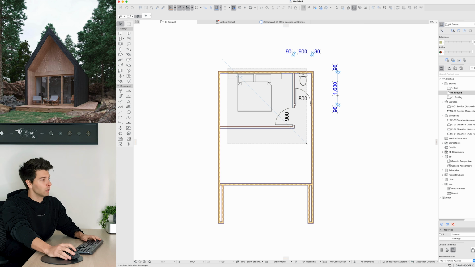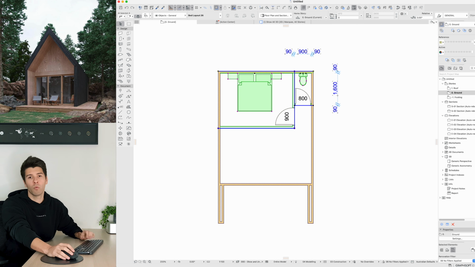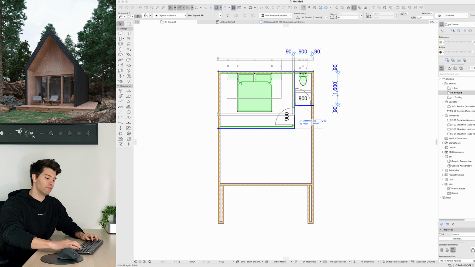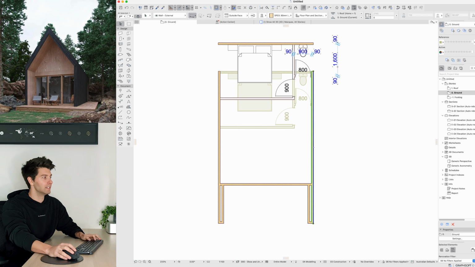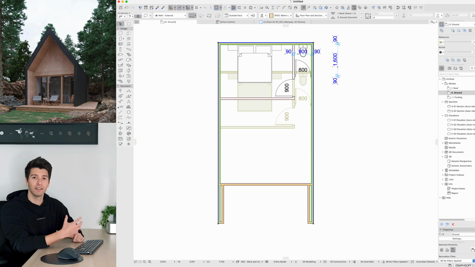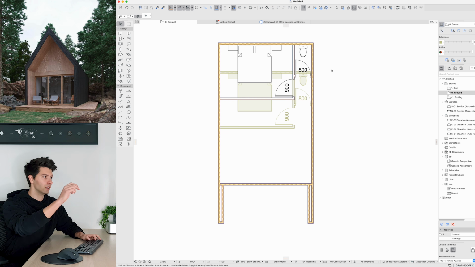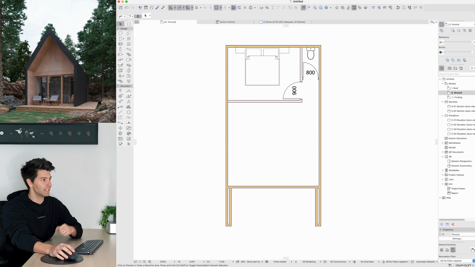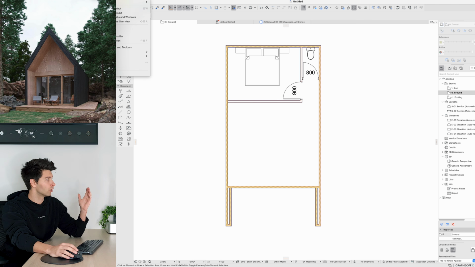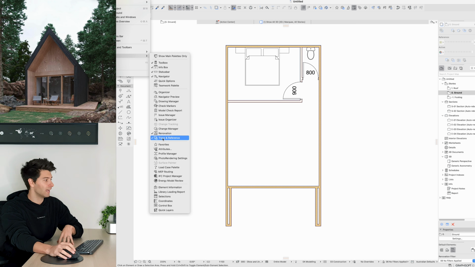So what I'm going to do is click once, select all of what we have just created, press Command D, let's push this up 1500mm and select our 3 walls that we previously created. Once again, Command I, Control I allows us to quickly join everything we need, and we can delete those dimensions at the same time. I can turn off my trace reference on the side here by toggling this on and off. If you do not see this trace reference, simply come across the window up the top, palettes, and trace and reference.